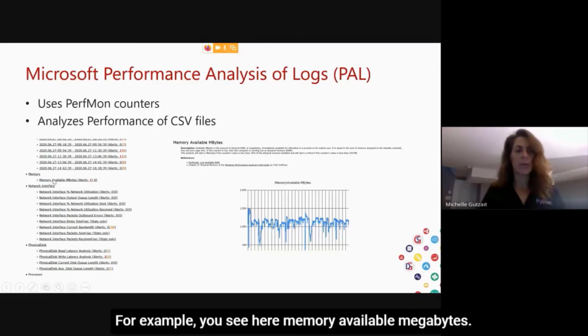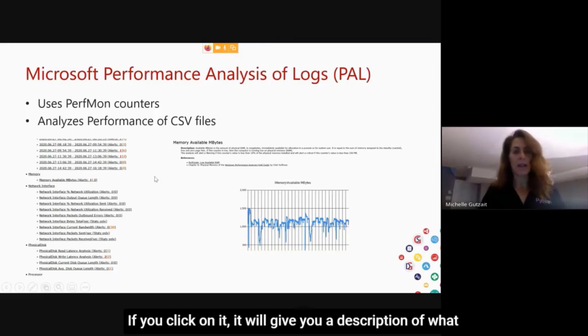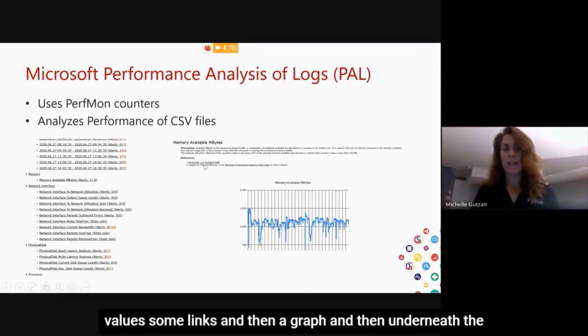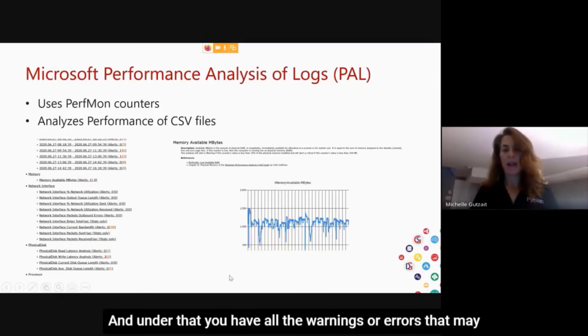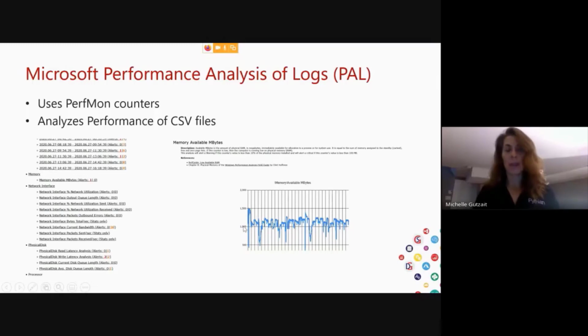Memory, for example, you see here memory, available megabytes. So each one, if you click on it, it will give you a description of what has been reviewed with that counter, the expected values, some links, and then a graph. And then underneath the graph, you have average, max, and min. And under that, you have all the warnings or errors that may indicate bottlenecks in your environment.